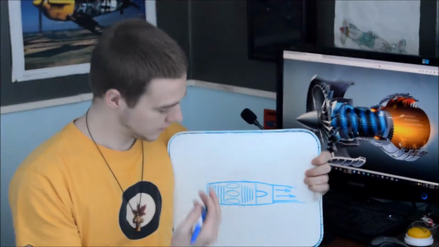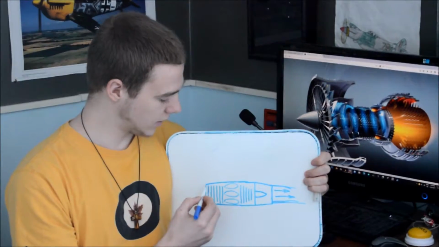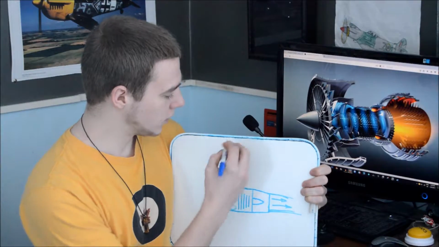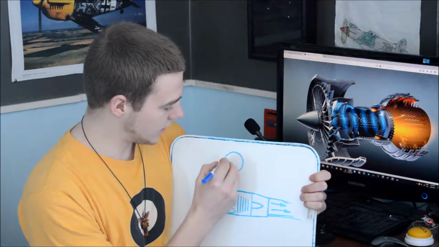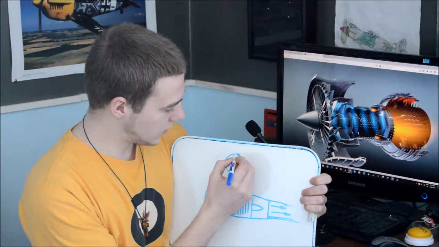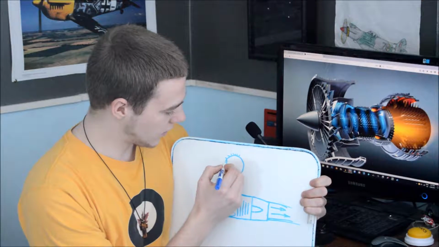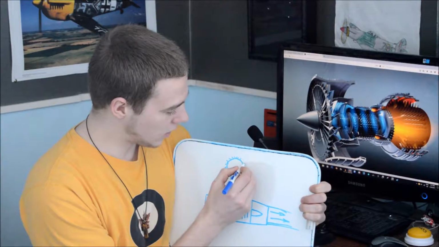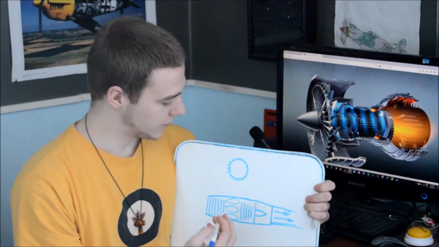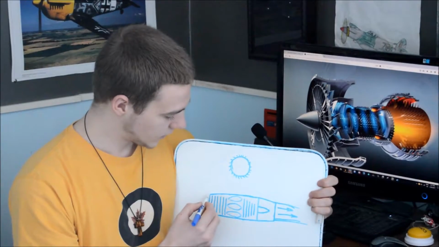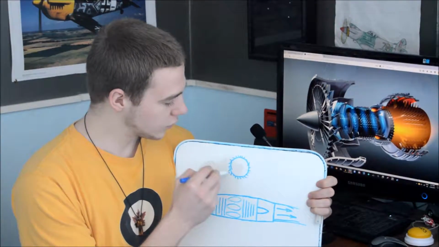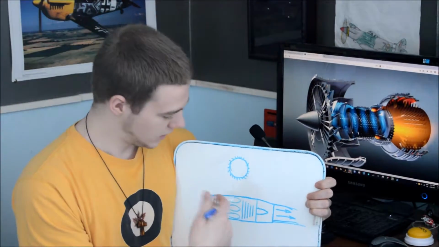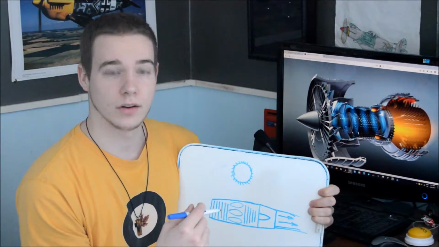Essentially what happens here is you have these compressor blades right here, which if you were to look at them from the front would look something like this, and then have a bunch of little blades all going around them, just very small short blades going all around them, a bit like a saw blade or something. And what those do is they take in air and squeeze it all around there. There's multiple blades here, as you can see. In this case there's 7, but in some there might be 20 or something.